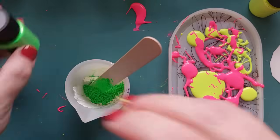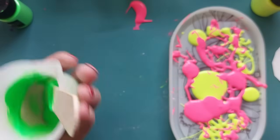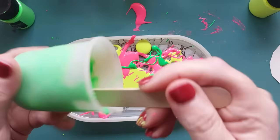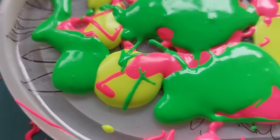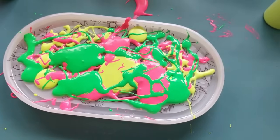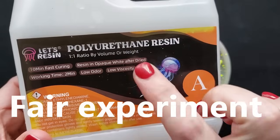Jesmonite does not stick to cured epoxy resin — it will eventually pop off or scrape off — but if we're sandwiching it, it will hold because the top layer of resin will bond to the bottom layer, sandwiching the jesmonite in between. The final color going in is green — again, neon powders by Let's Resin. Everything used in this video will be linked below. I left the jesmonite to fully cure. Most people say it's fully dried in 24 hours, but I didn't want to risk it, so I put this project aside for four days.